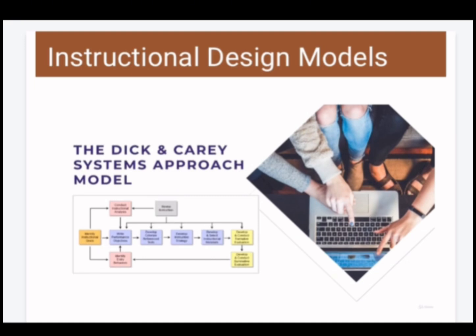The Dick and Carey Systems Approach is composed of 10 steps, which include 9 basic steps and an evaluation of the effectiveness of instruction. Let's take a look at each step. During the first step, you conduct needs assessment to identify instructional goals. Instructional analyses are conducted to determine the skills and knowledge required for the goal. During the third step, you analyze learners in terms of skills, prior knowledge, and motivation.